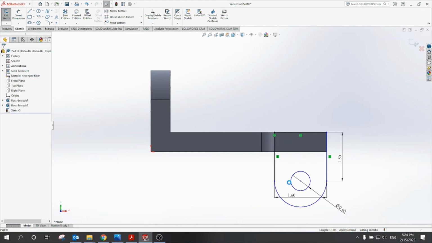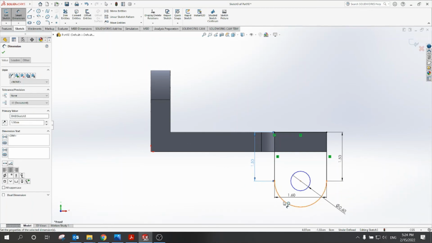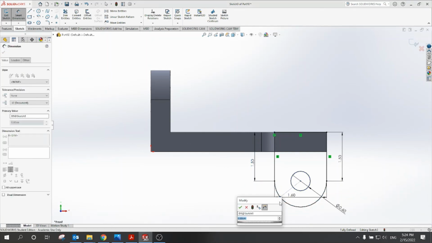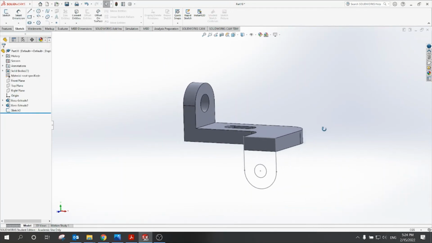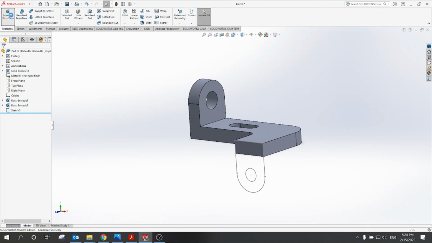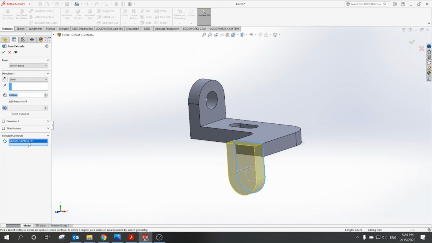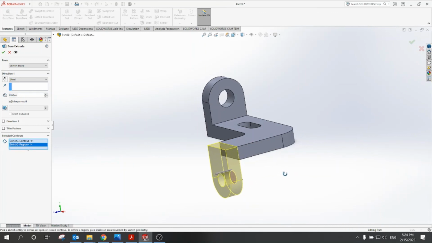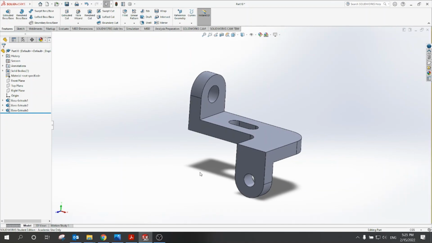Now I don't need the full circle, so I can trim the lines and the circle, and I want to delete this line. And same thing what I did previously. This is 1.5 and the diameter of the circle is 0.8 radius. Now everything is fully defined, and I have to confirm the sketch and finally extrude this shape without the hollow circle to the other direction, and that's it. So this is the final shape, and thank you for watching the video.